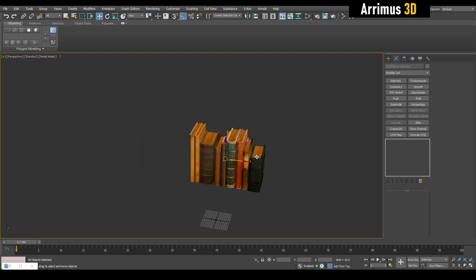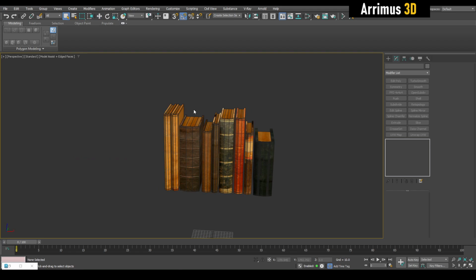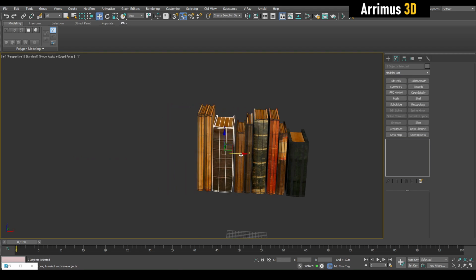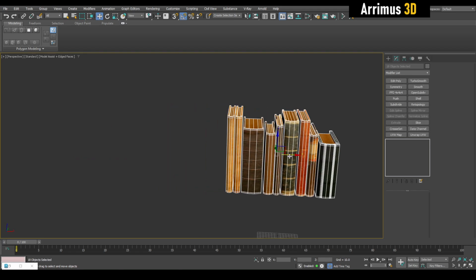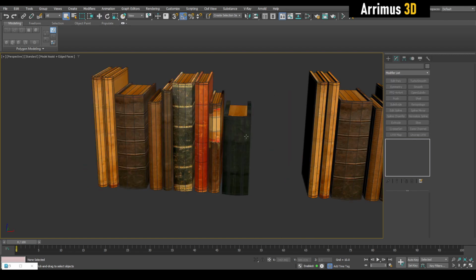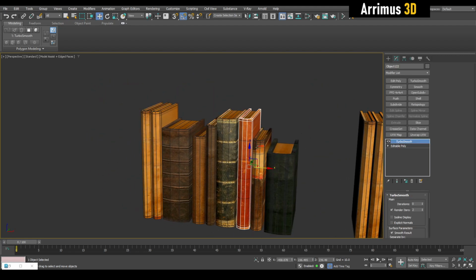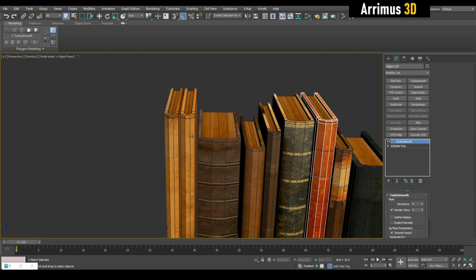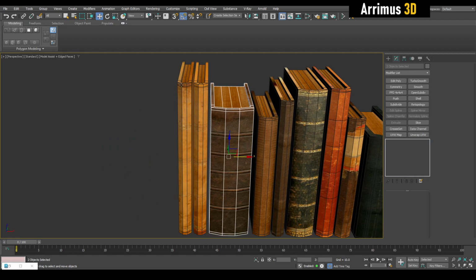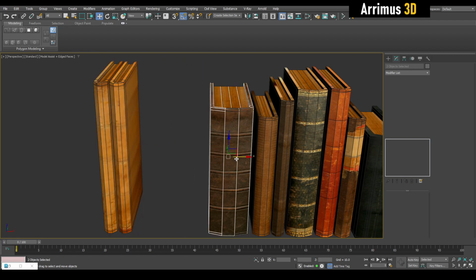So let's go ahead and add some variety. Of course, the most basic thing we can do, guys, is that we can go ahead and change some of the dimensions of this. So for example, if I go to a copy of the original, what I could do here is take this. We'll see there are two of these books here. I can have two of these books.